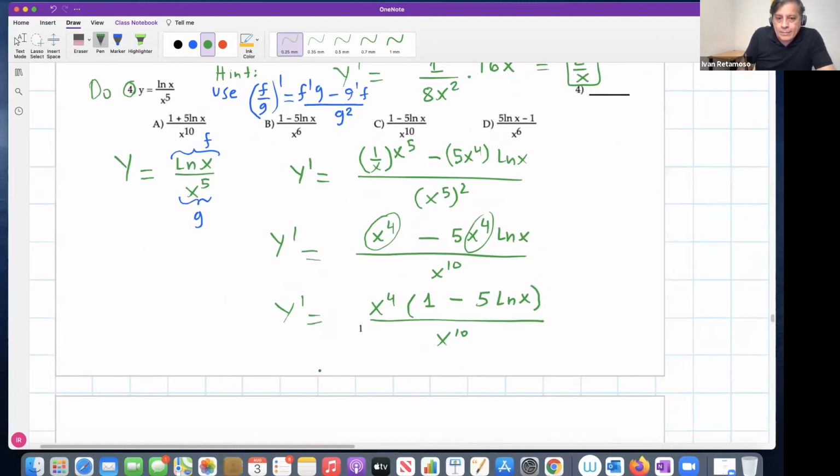Finally, the last part is this. X to the 4 and x to the 10, they can be simplified, right? 4 x's are canceled, but 6 x's are left, right? X to the 6 here, right? You take the difference, 10 minus 4, 6, right? You place it in the bottom because this is the dominant. So this is it. This should be the answer, right? So look through, and it should be there. It should be there. It's here, right?